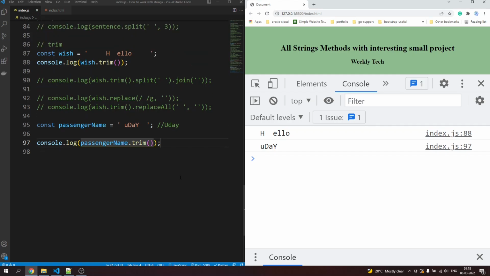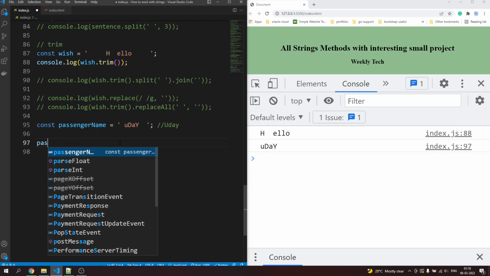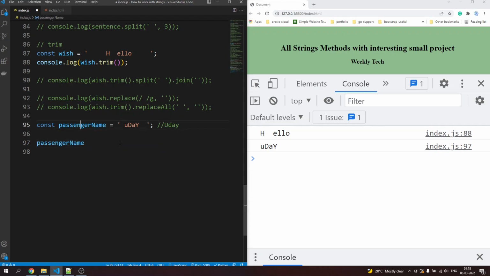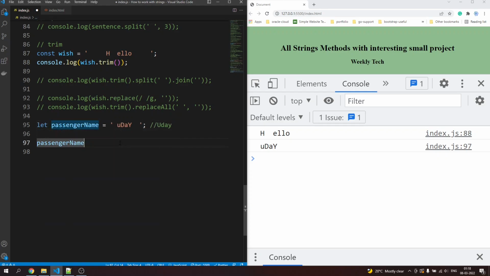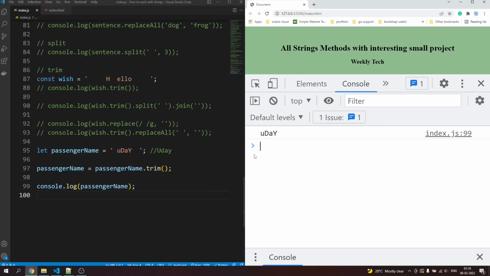Okay, so now let me assign it to the original variable, and to do that I need to change it to let, and it will be like this, and I'll console the passenger name. So the leading and the trailing spaces are now gone, but I want the first letter to be capitalized and all the next letters to be in small case.